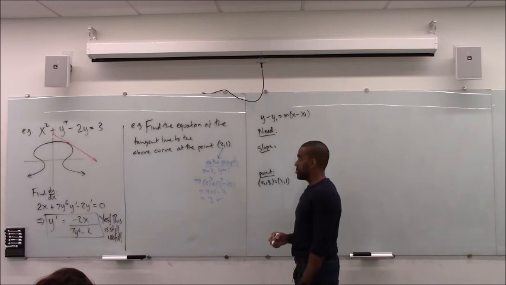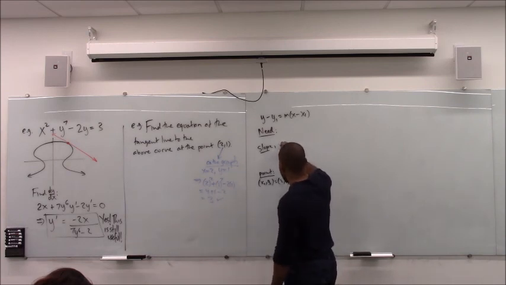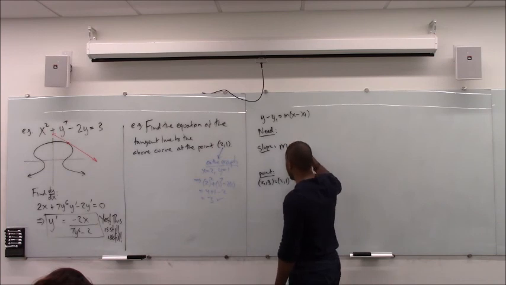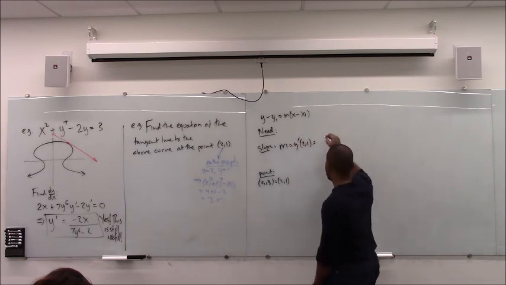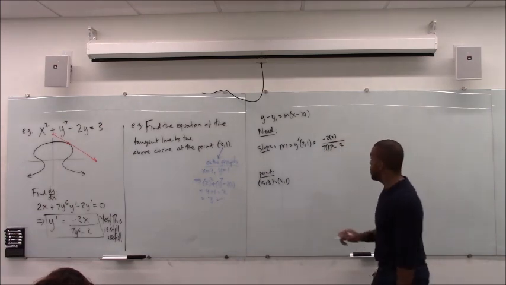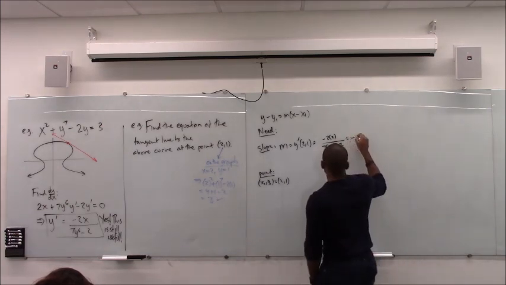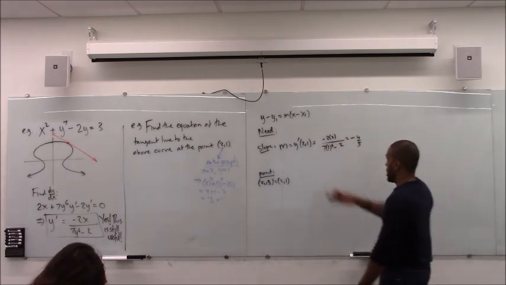Plug those coordinates into that derivative equation. The derivative gives us the slope. Remember, derivative was even a synonym for slope. So what we can do is our m in this equation is just going to be y prime evaluated at the point, which is going to give us minus 2 times 2 over 7 to the 1 to the 6 minus 2. So that's minus 4/5. So that's going to be the slope at that point, and then I just use a point slope point.